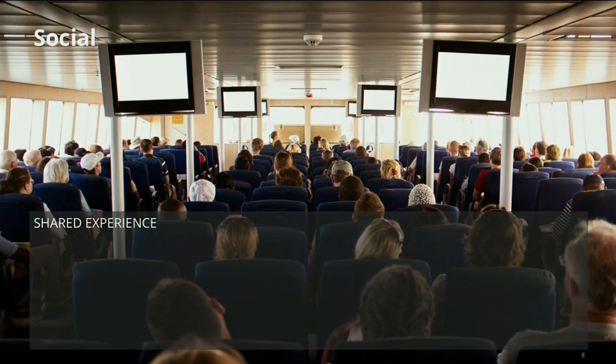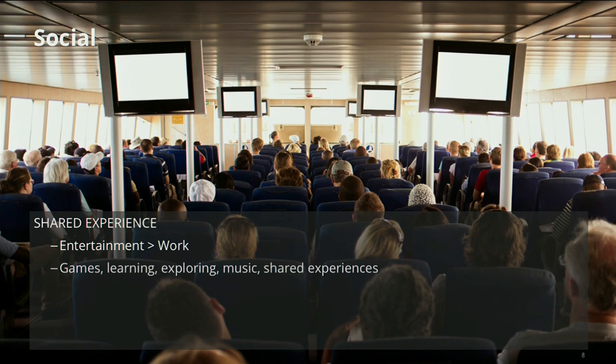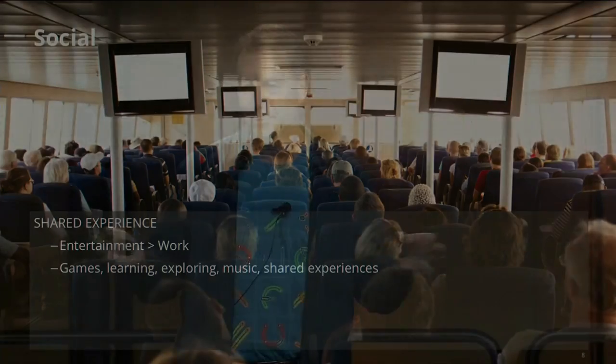TVs are also really social. All the same qualities that make a TV fantastic for watching movies and playing games together make it great for shared experiences. But one thing that's different is that people are used to using a TV for entertainment and not so much for work. So it's great for games, for education, for apps that are around exploration, like maps and travel and food and things that connect to us personally. But people aren't so used to doing their email on a big TV. Some of you may do it, many of you may do it, but we're unusual. We're a little different than the average consumer who still uses the living room as a different space than an office.